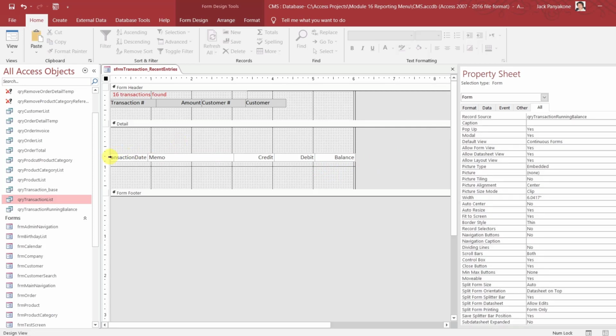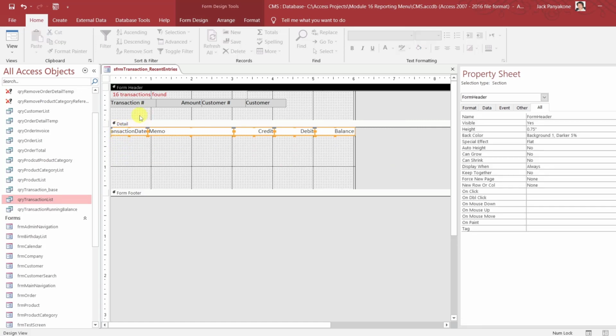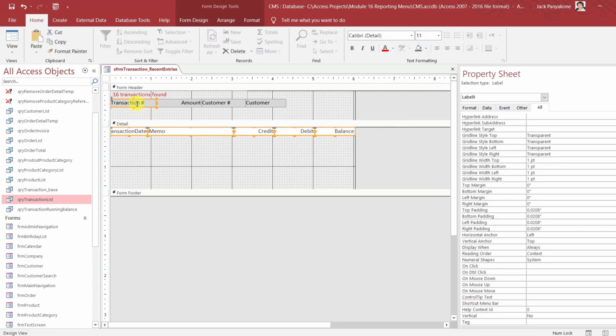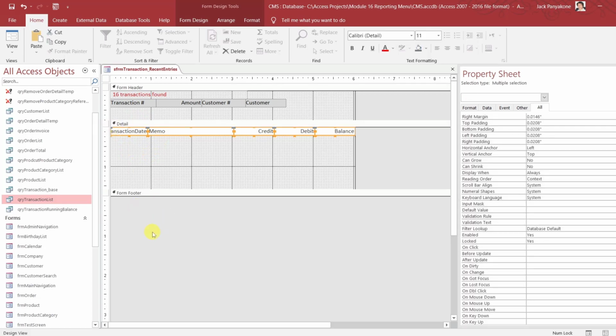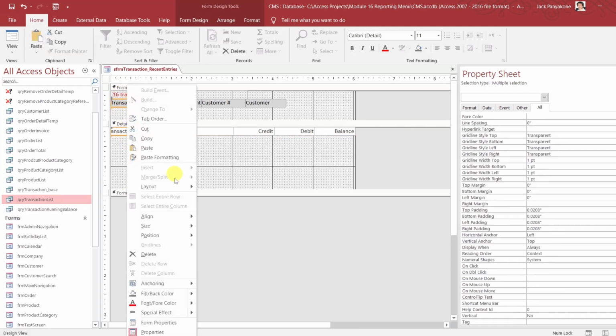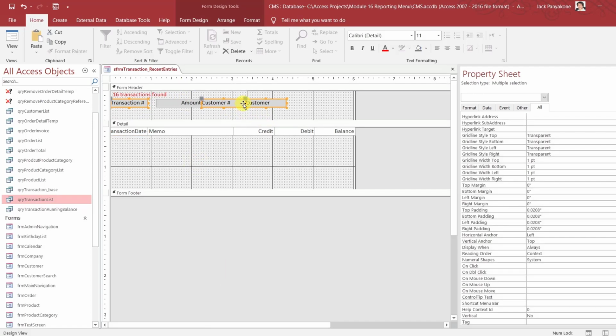Control. Well, let's not yet. Let's push this guy up, and now let's make this guy and this guy the same width, size. I'm going to move this guy out of the way for now, right about there.